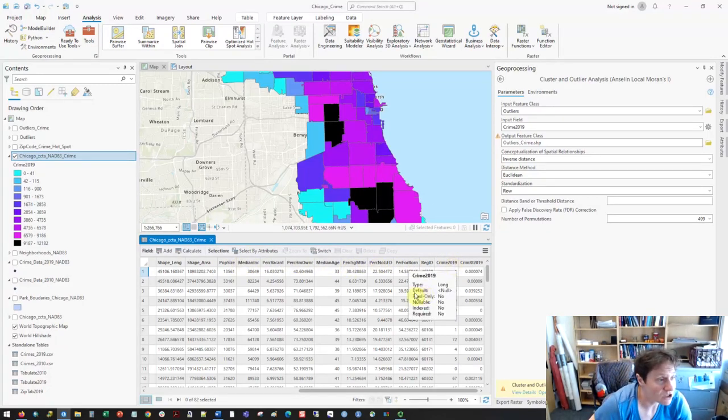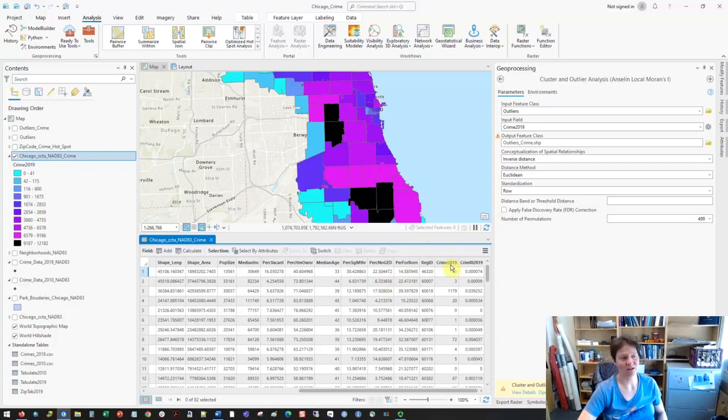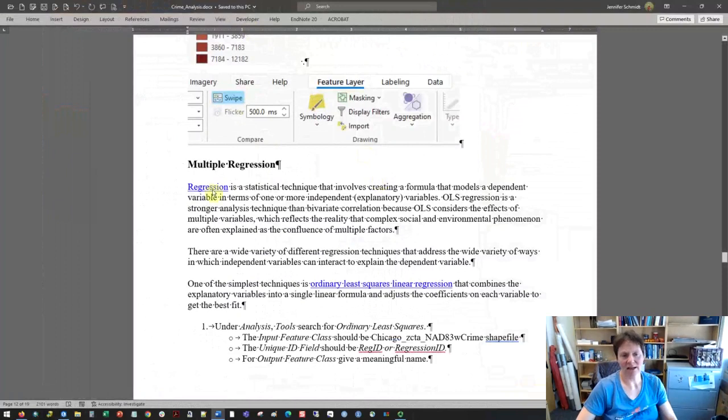So now we actually want to do multiple regression analysis, because it's multiple, because we have 1, 2, 3, 4, 5, 6, 7, 8 items that we could be putting in our model to try to predict crime rates. Okay? So in the guide that I have, I talk a little bit about multiple regression.